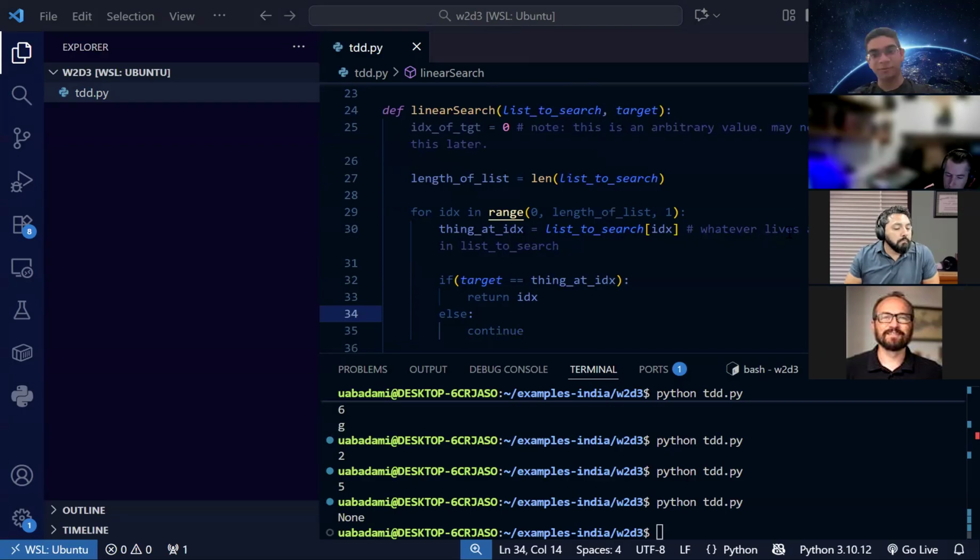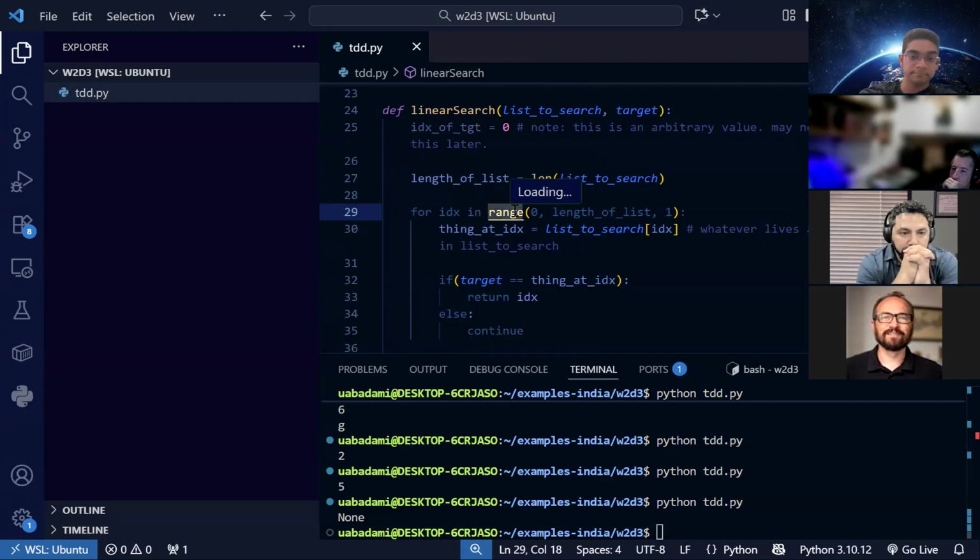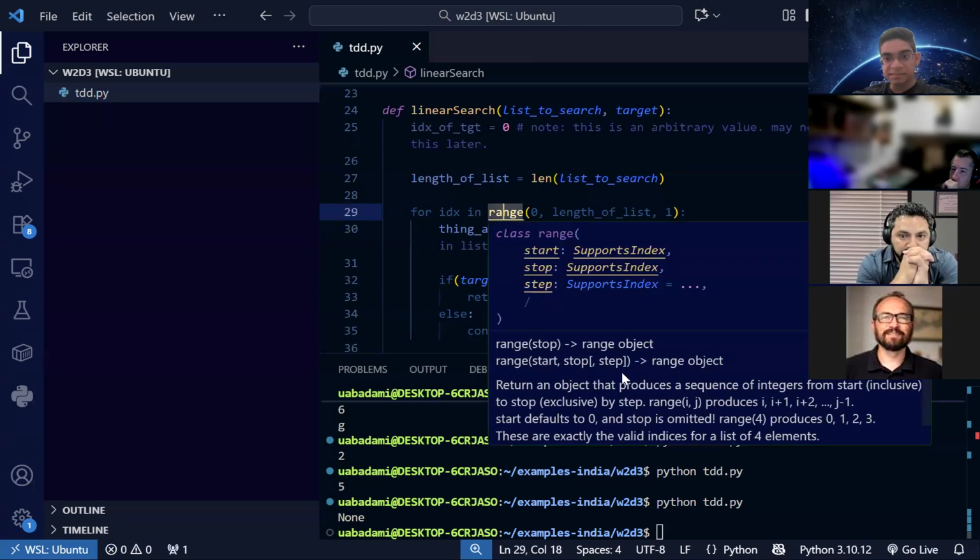Okay, so what is the range function? The range function is what we're using in this instance. If we mouse over it, it says here that range going from start to stop produces numbers i, i plus 1, i plus 2, all the way up to the stop, right?